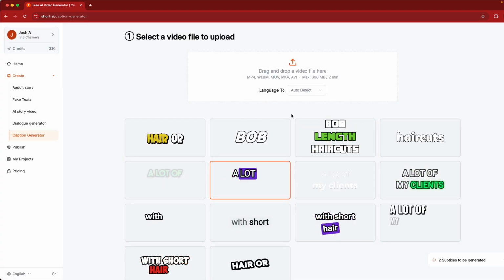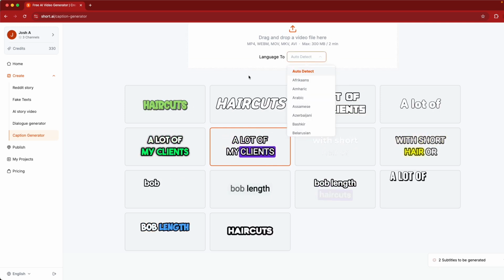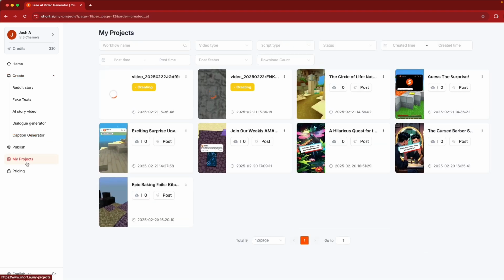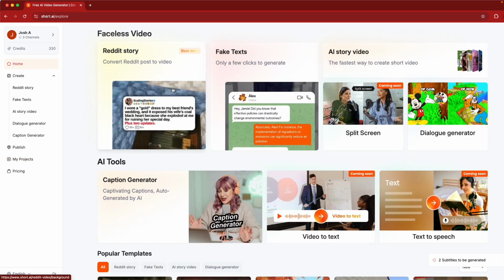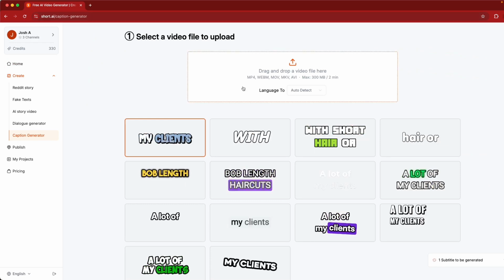Okay, so I select that. Auto detect language, and once you do that, it actually generates the video inside my projects. So that's once you upload the actual video.